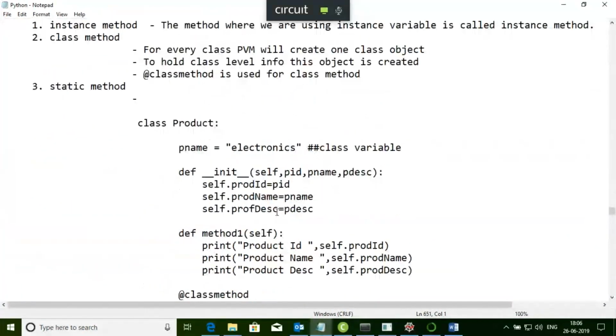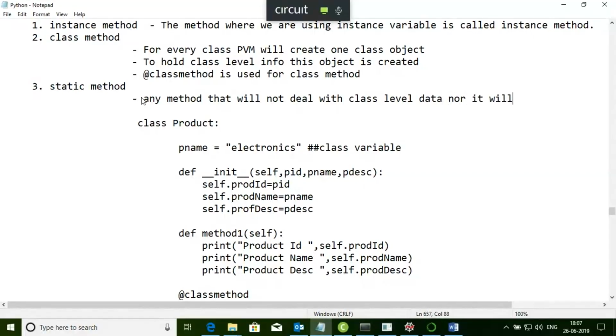In case of a static method, it is any method that will not deal with class level data, nor will it deal with object level data.